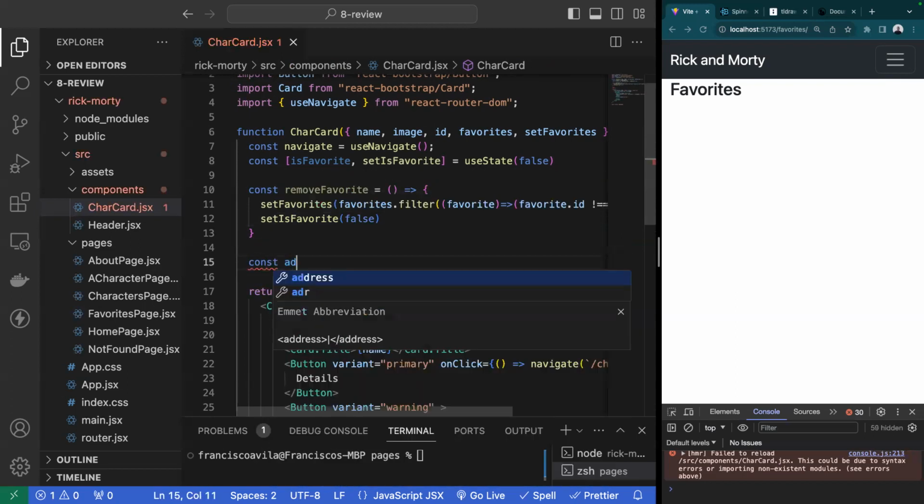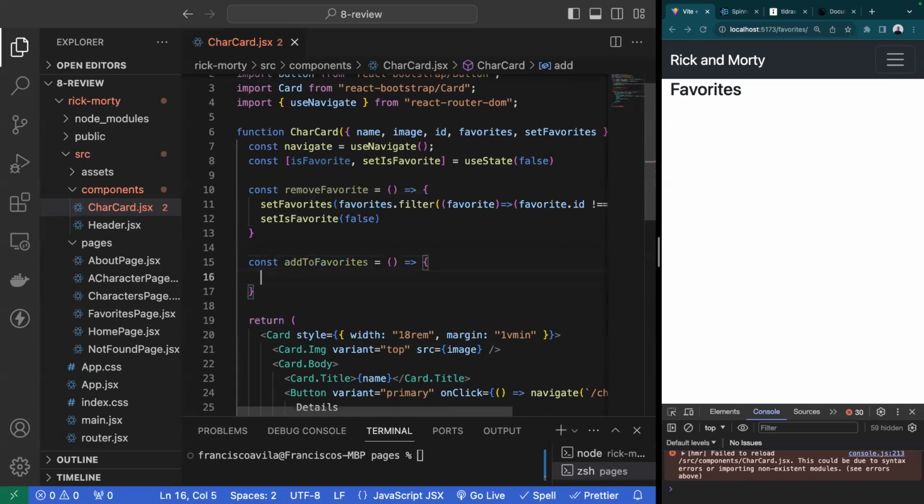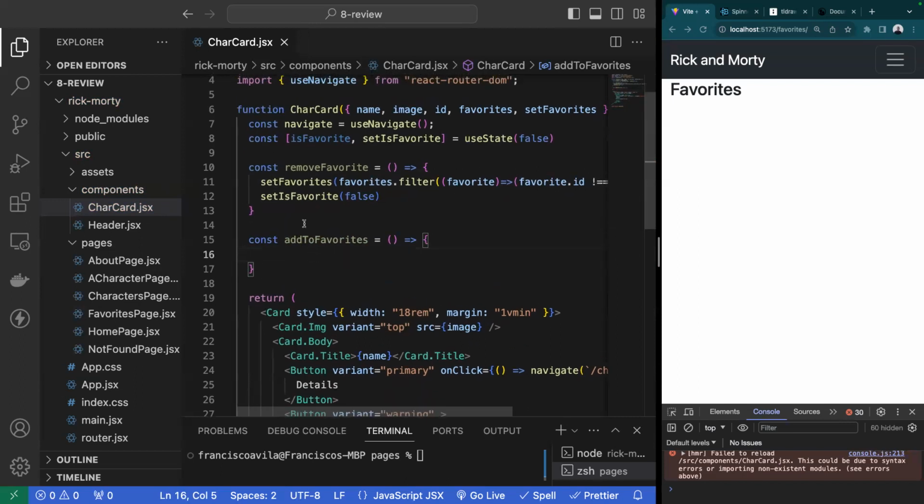So now const addToFavorites. This should only happen if I don't already have this individual in, but I won't worry about that here. Currently, I'll just do setFavorites.